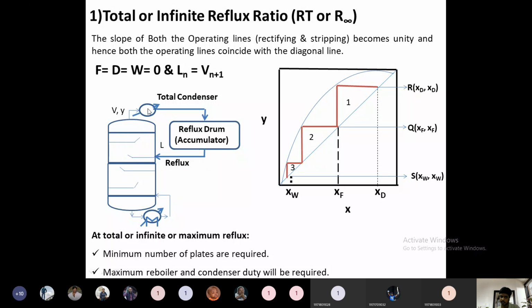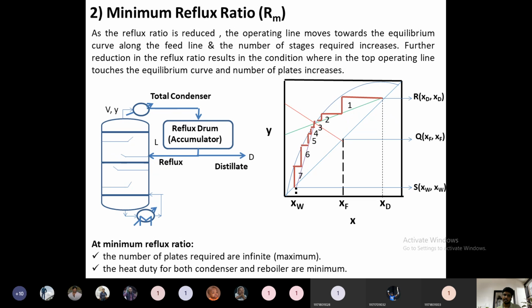Whatever vapor is coming will be converted to liquid by the condenser. So the heat supply to the reboiler and the coolant supply to the condenser will be very high, because we are recycling everything back and not collecting any product. If you collect some product, some duty will be reduced on the reboiler and condenser. Because we are not collecting any product at all, we get the maximum reboiler and condenser heat duty by operating at total reflux condition.